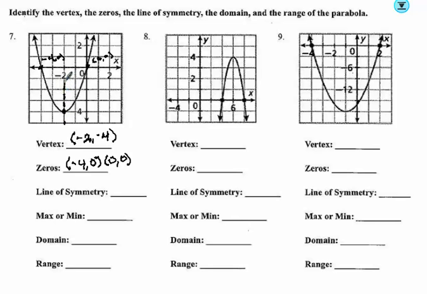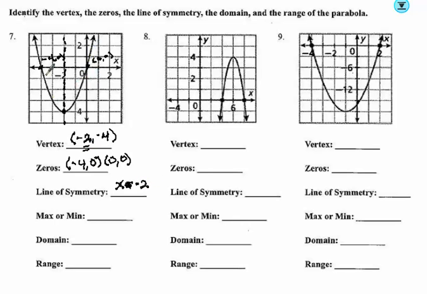Okay. My line of symmetry is the vertical line that cuts the parabola in half, and it will always go through the vertex. And this line is x equals -2. Always write your line of symmetry in the form of an equation, x equals whatever the x coordinate of the vertex is. x equals -2.